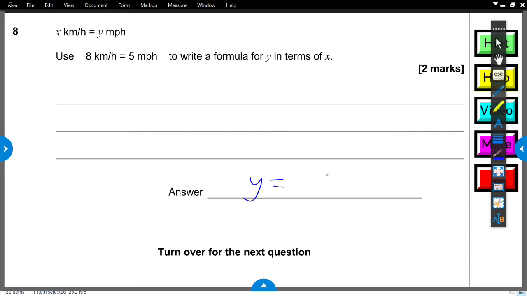So you can think about it like a number machine. We have input x. What do we do to that to get our output of y? Now, if I did a couple of values here, we might be able to work out what we do. So if I do 16 kilometers per hour, then obviously that's going to be 10 miles per hour because I've just doubled the speed. I'm going to double this one as well. If I went to 80 kilometers per hour, then this one must be 50 because I've timesed the speed by 10. I'm going to times this 5 miles per hour by 10 as well.